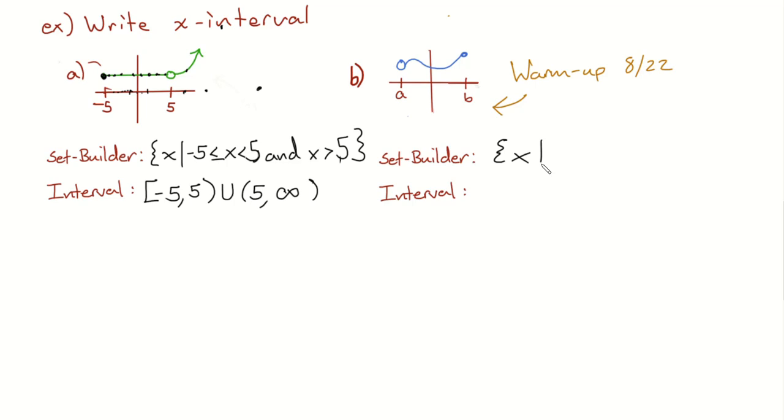Where does my function start? What x values do I actually get to start at and plug in? A, do I include it? I don't like the way that x looks, so just bear with me. If I were to pick x here and I go through it, do I actually touch a function or do I shoot right through that hole? So if I don't include it, it's not going to be "or equal to." So I know that x always has to be bigger than a, everything to the right of it so far. So let's do that first. A is less than x, or if you read it from right to left, x is greater than a.